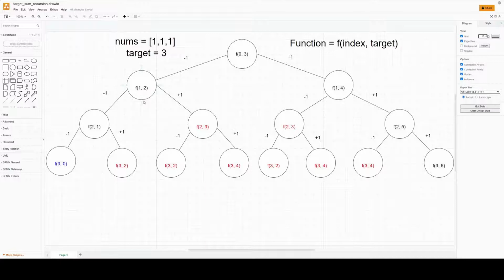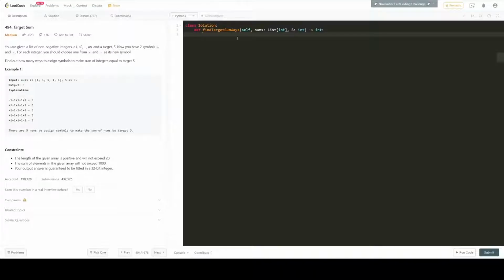So let's show how this works when we code it. We know we have a base case. Let me define a new function and call this the recursive approach. So we have nums and the target.